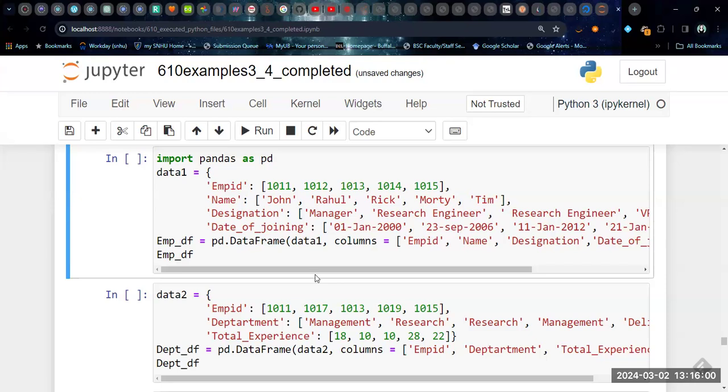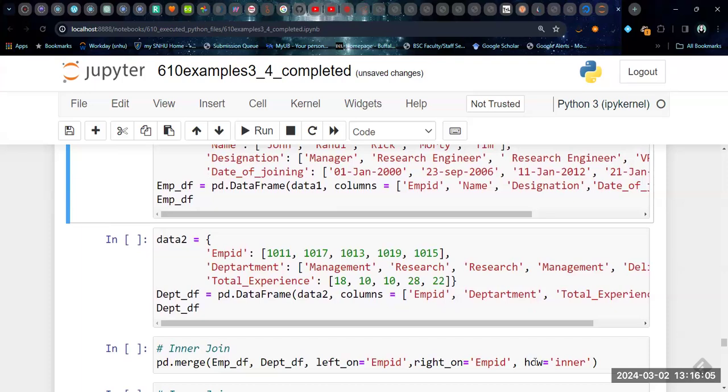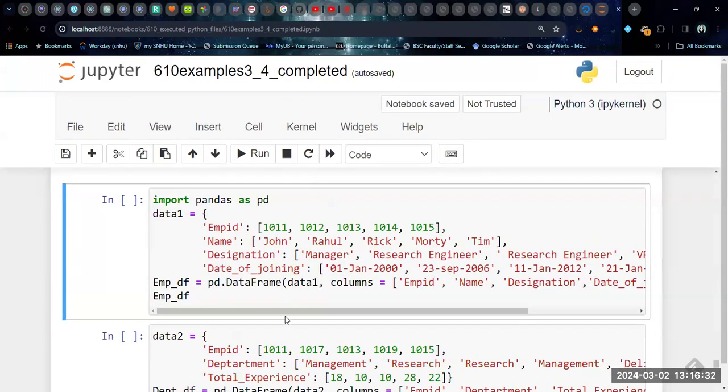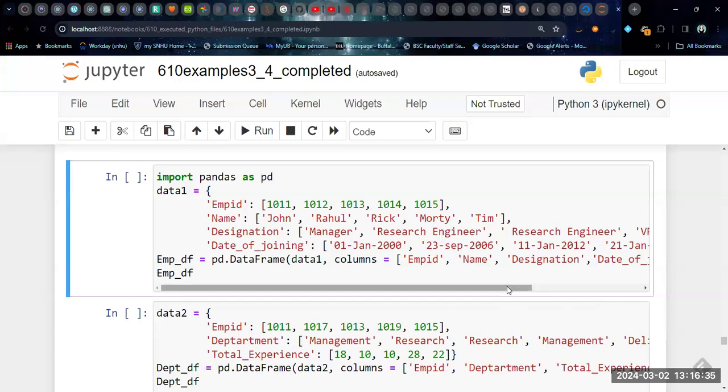All right, now we're going to continue our example with a different data set. We're going to look at how joins work. And so in order to do our join examples, we're going to create some artificial data. So we're going to create this data as a data frame. You don't have to re-import pandas once you've done it, but I'm using this as a particular example that was originally a standalone example. And so we're re-importing pandas. You can leave that off when you do this all together.